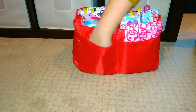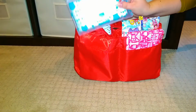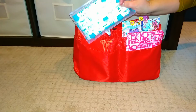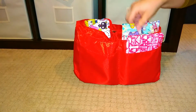Now you have a pocket right here. I don't keep anything there. Now this is a Y pouch case. This is full of baby wipes, obviously. I use this even though I keep baby wipes in my diapering essentials that we're going to talk about, because I like to have wipes that I'm able to grab really quick to wipe hands, wipe faces, you know, clean the surface if I have to, or a spill. So those are my grab and goes. I love the Y pouch cases.